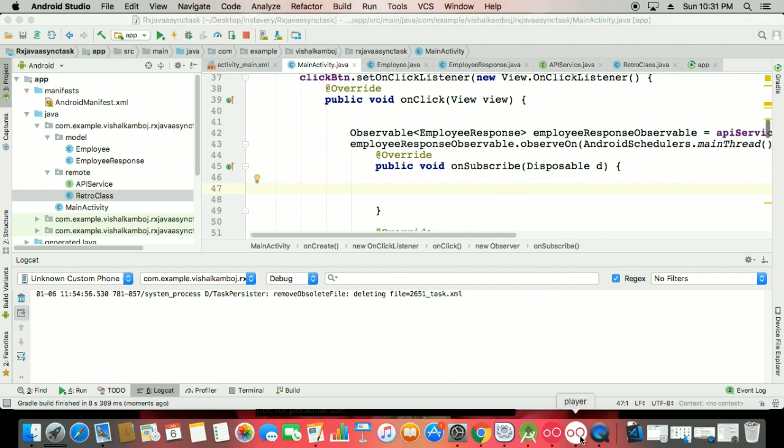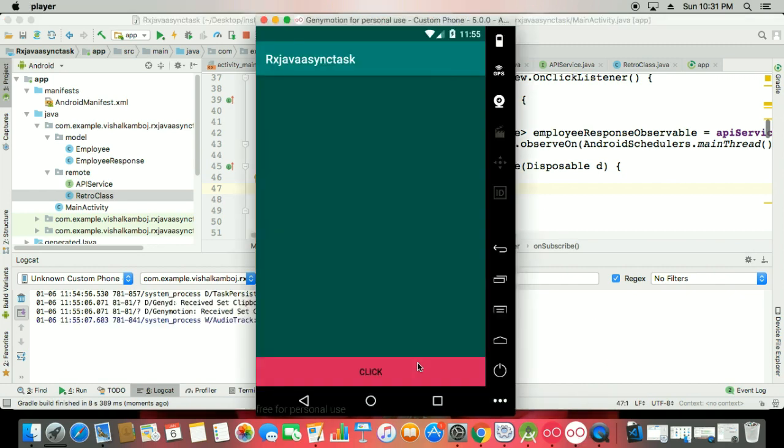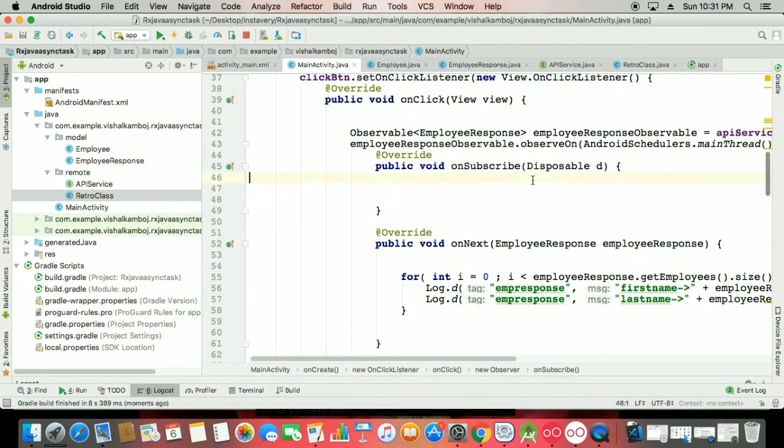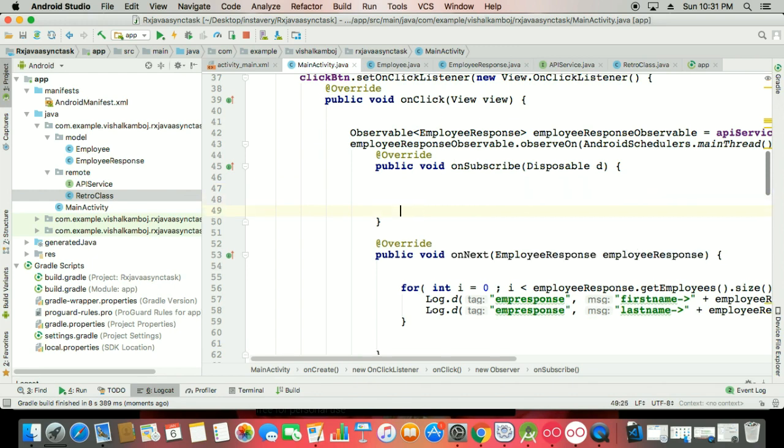I will describe it in my next session. You can see that it's very easy and works very well, and also you have to dispose of the things, so that means no memory leaks. So that's the tutorial of the day on RxJava. Thank you so much, and now we have to wind up. I will be back in future videos. Thank you so much.